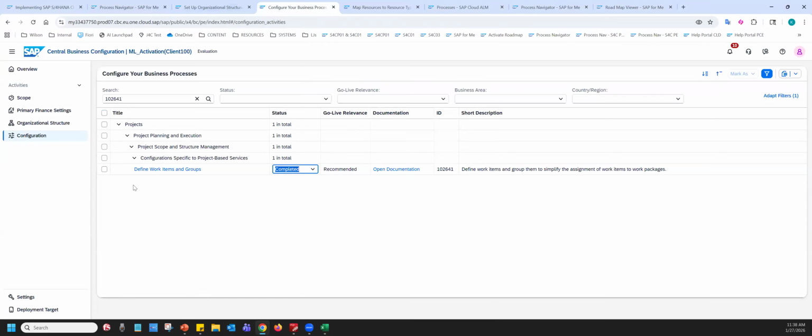In our example, we were just working through creating a workspace that's connected to the customizing tenant of the development system because that is the main project. That's where we do the majority of our work. So I would always focus on setting that system up first, activating the content in the customizing tenant first, but then you have to do all of this stuff all over again and activate everything, go through each one of these steps, scope, finance settings, org structure, configuration, as well in the development tenant of the development system. Okay.